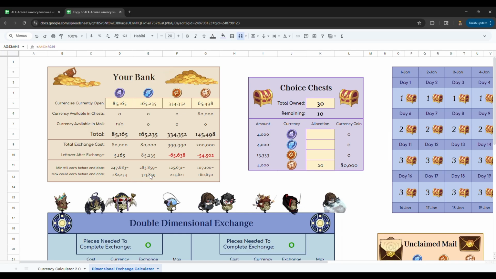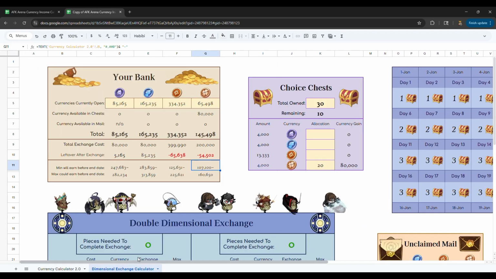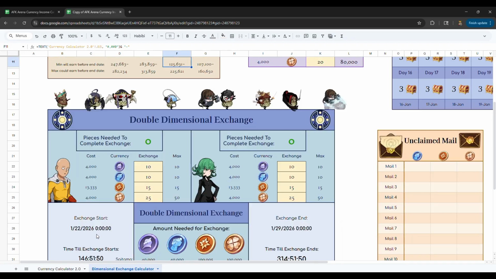I am solid on guild tokens. And Challenger and Labyrinth are a bit of an issue here. However, I am going to earn, I'm right back to the currency calculator. Like, we figured out how much I'm going to earn before the end of the exchange, and it's enough to cover this, right? I will earn a minimum of 107,000 lab tokens, which means I won't be 54,000 in the red. I'll be fine. I'll earn a minimum of 125 Challenger coins, so I'm not going to be in the red. I'll be fine.